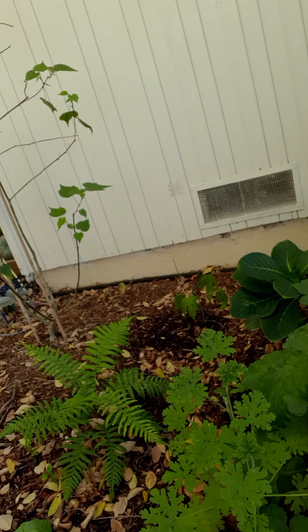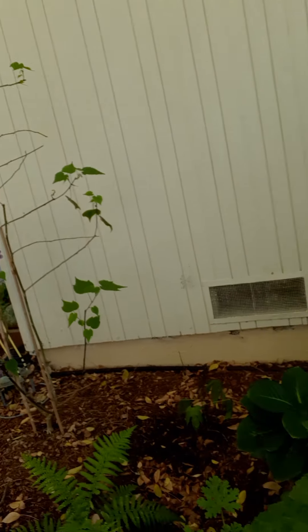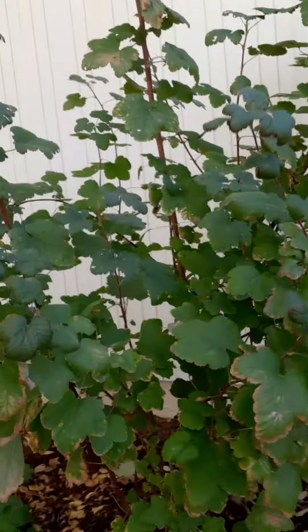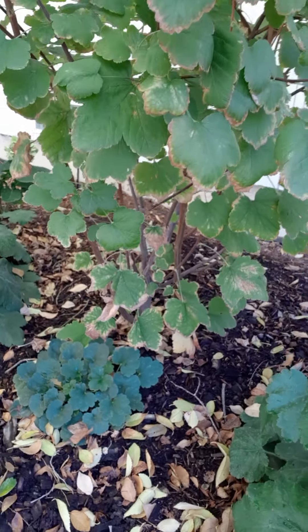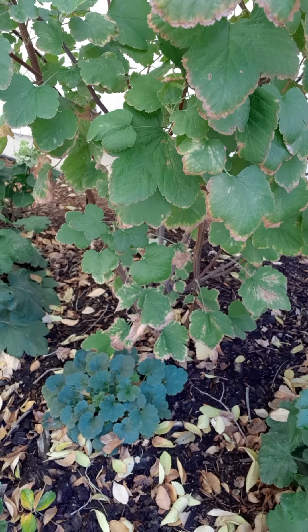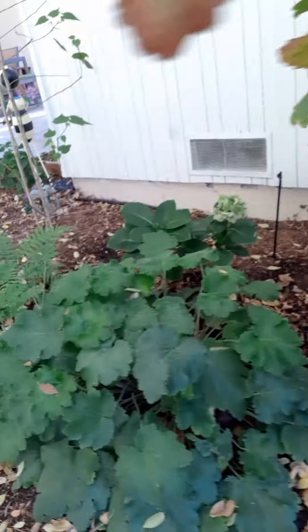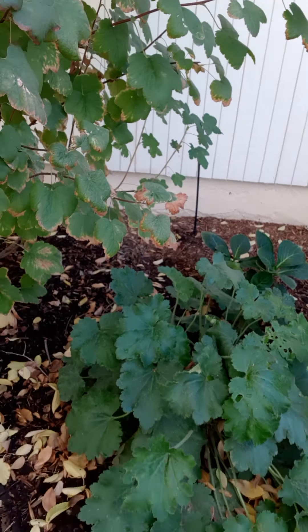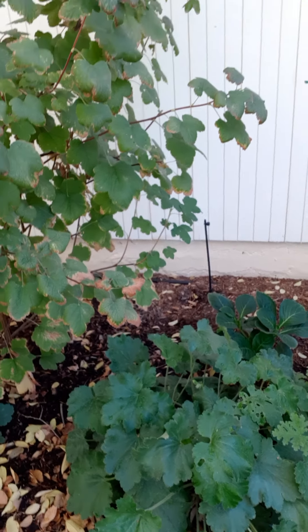We have some rose pelargonium here, but that particular plant does want more light, so I'm probably going to move it and swap it out for something else. There's also another heuchera here called coral bells — it's a smaller heuchera, and I like the flowers, they're a really nice color when they bloom. But I just can't get enough of Heuchera maxima — I'm actually spreading it throughout the garden because it performs so well.